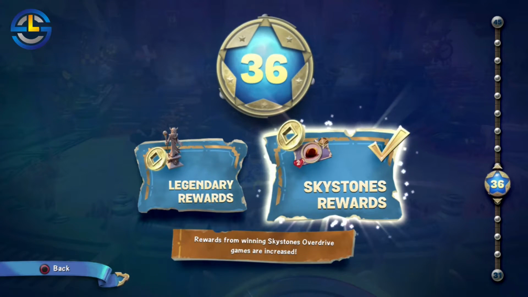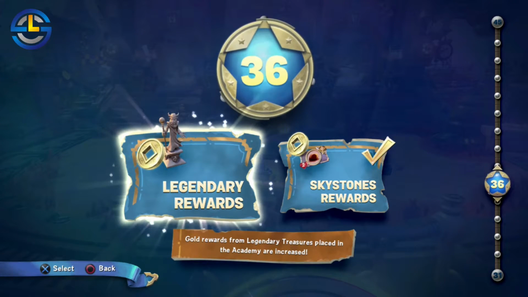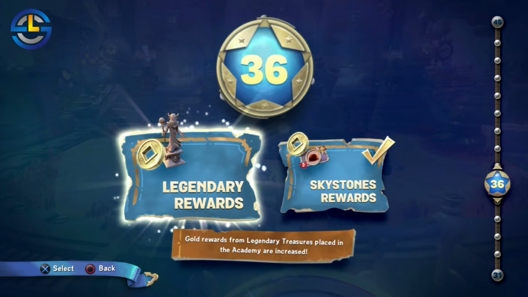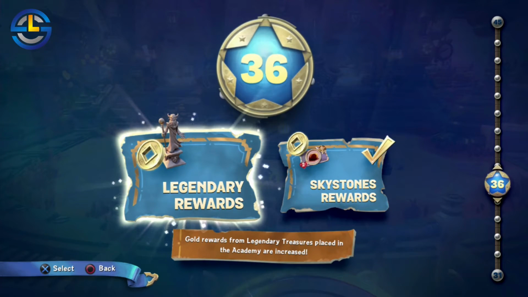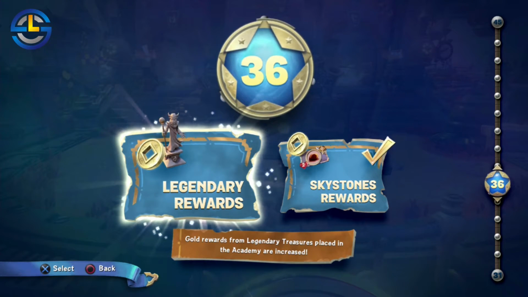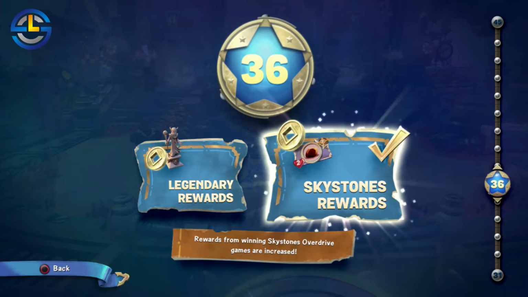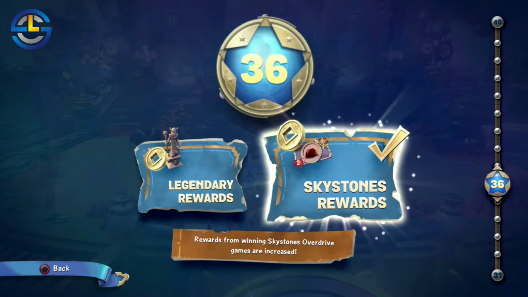36, we get rewards from winning Sky Stones Overdrive are increased, or rewards from legendary treasures placed in the academy are increased. So for those of you who don't know yet, when you get the legendary treasures, this year you can just place them in the academy, and most of them, when you hit them, you have to hit them a couple times usually, but they'll break open and give you some kind of gold or something like that. And this is one way to increase that amount of gold that you put out there. Otherwise, if you're really into Skystones, you like playing that, you can increase your rewards from winning Skystones.